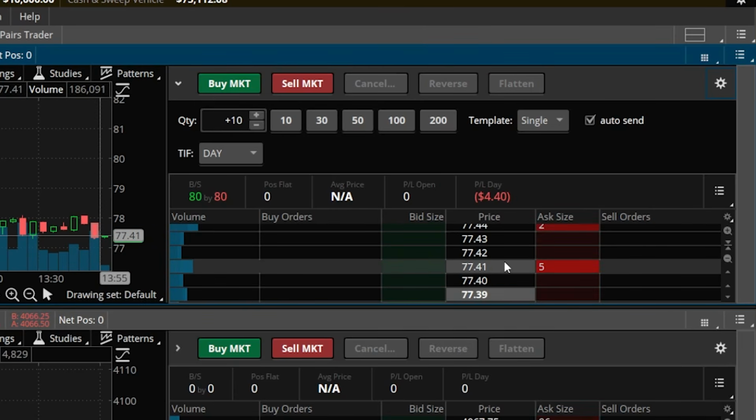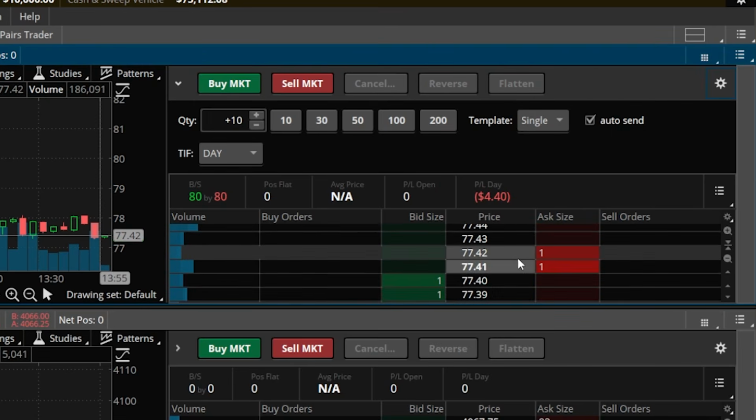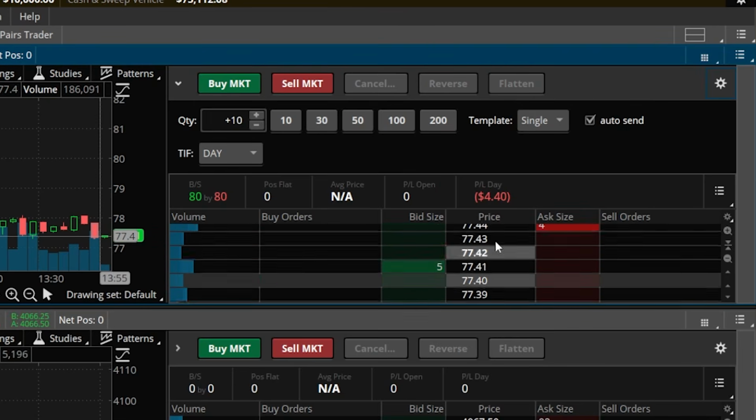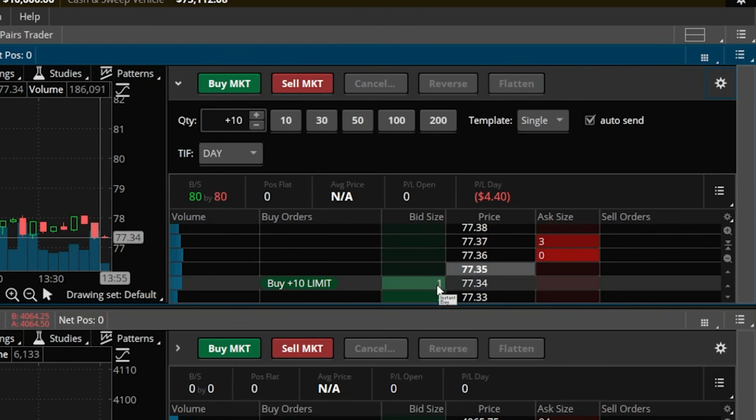So looking right here on the Active Trader, you will probably notice there are some red columns and green columns with a bunch of numbers flashing inside of there. These numbers are actually the open orders to buy or sell the stock, basically the level 2 data. In the red column, you're going to see all of the open sell orders, and in the green column, you're going to see all of the open buy orders.